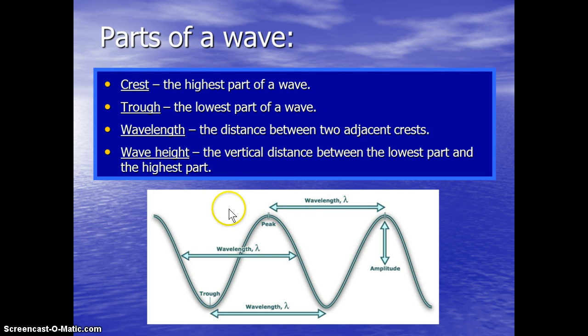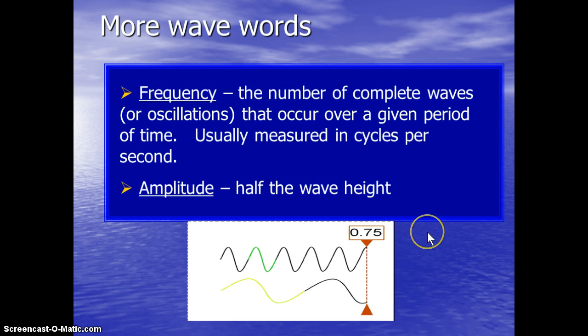So here we are seeing it again. Here's the definition of all those things. Wavelength is a measurement from an equal part to an equal part, so the center of the crest, or the center of the trough, to that next equal part is the wavelength. The wave height is the measurement from the top to the trough, again, and the amplitude, which is a word we won't use very much, is half the wave height.